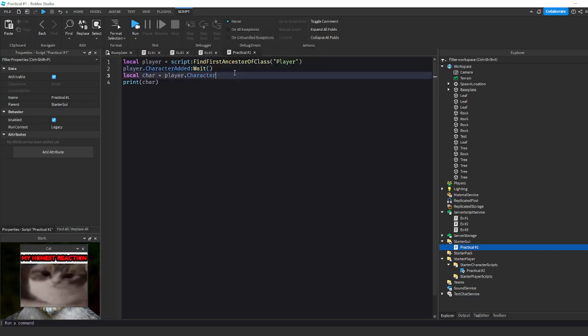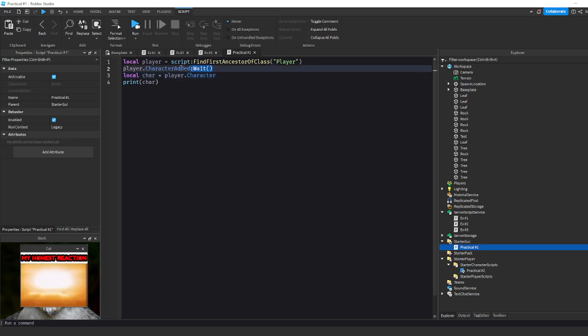But of course, sometimes the character is already loaded, so it's going to wait until the character is added again, and sometimes the script is just not even going to run. So what some people try to do is they try to only run this if the character is not there.